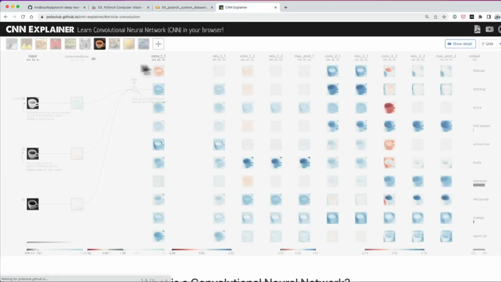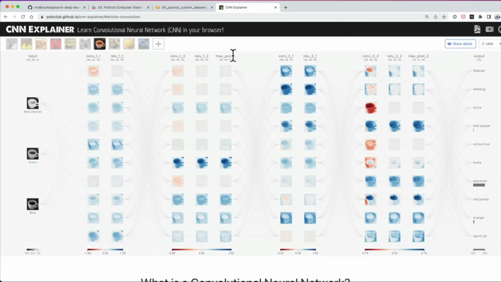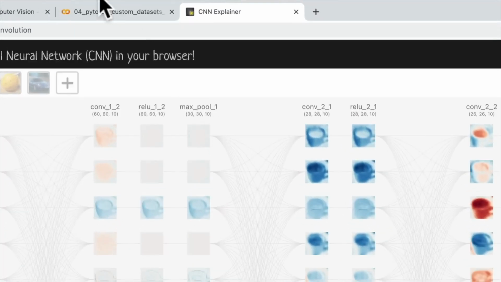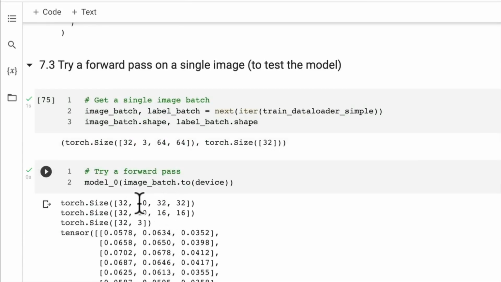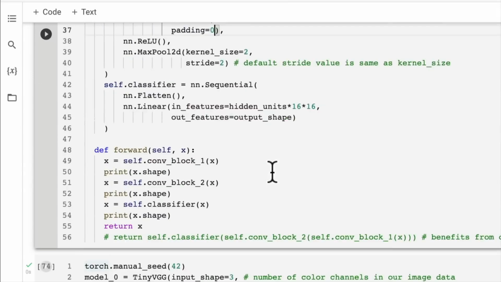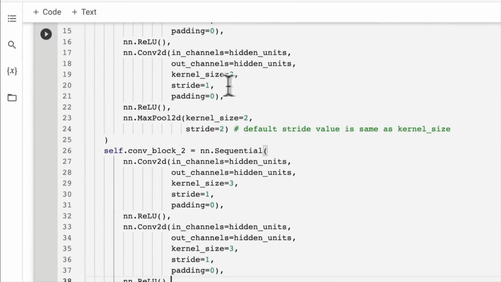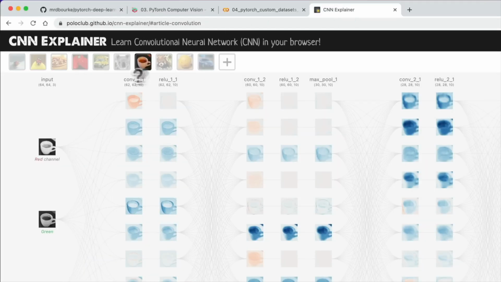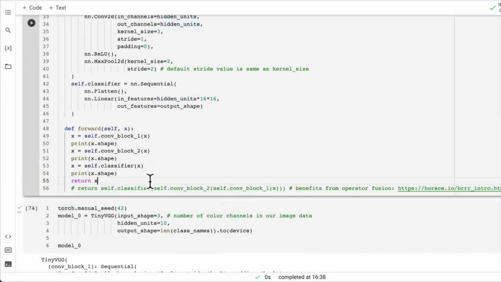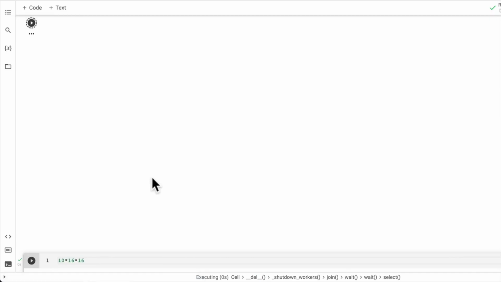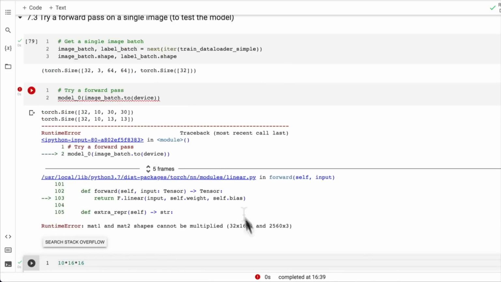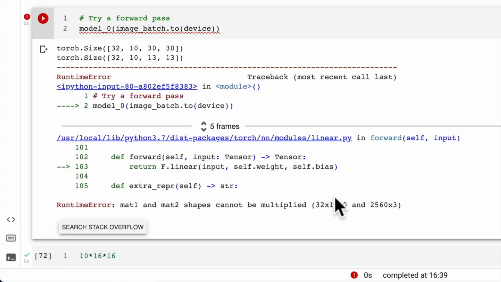to truly replicate it. So the output of conv block 1 should be 30, 30, 10. What are we working with at the moment? We've got 32, 32, 10. So let's see if removing the padding from our convolutional layers lines our shape up with the CNN explainer. So I'm going to rerun our model. I've set the padding to 0 on all of our padding hyperparameters. Oh, and we get another error. We get another shape error. Of course we do, because we've now got different shapes.